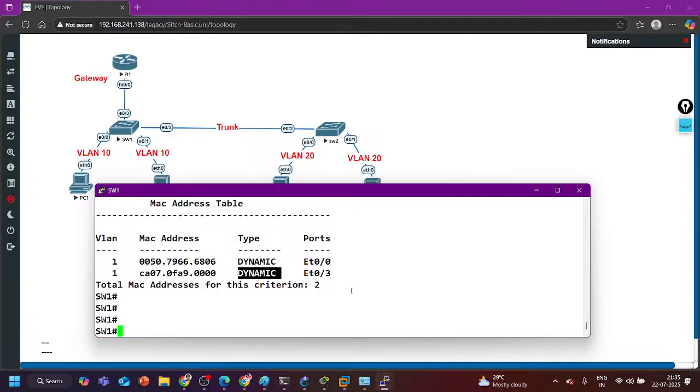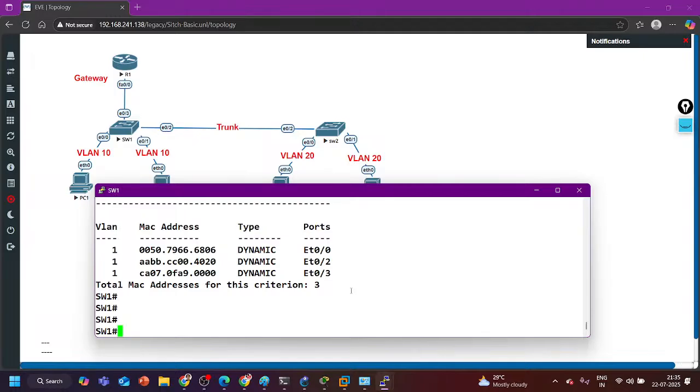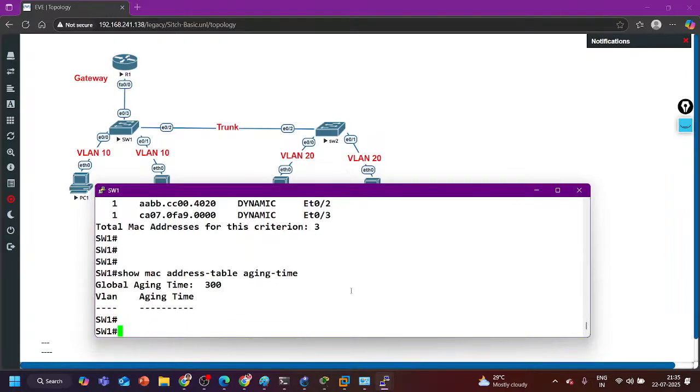The timer is running, and after 300 seconds, if you check the MAC address table, you will see these entries will be erased and flushed by my switch. That is the MAC aging time.